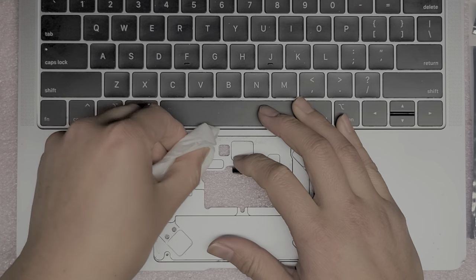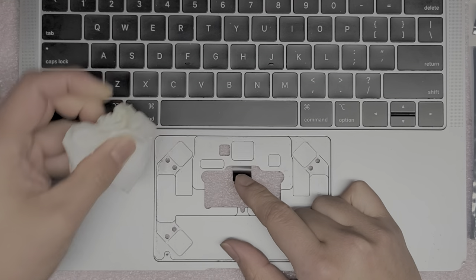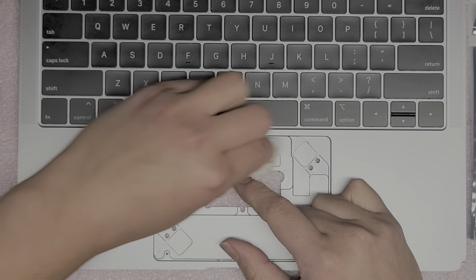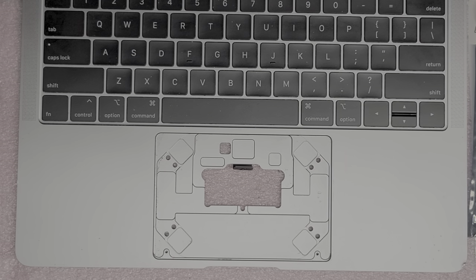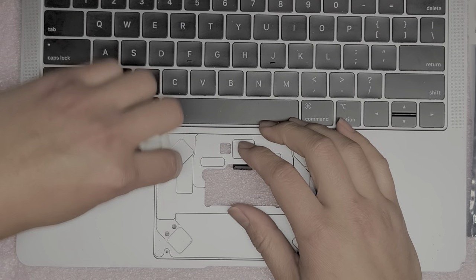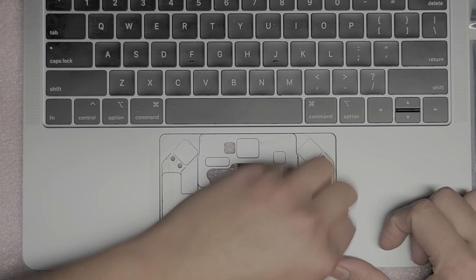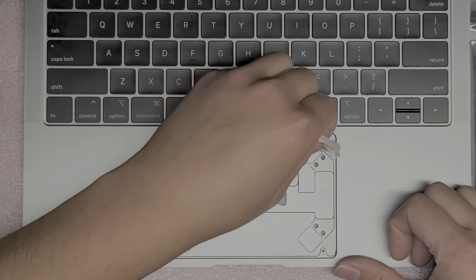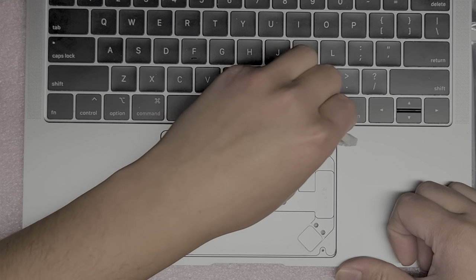You have to wipe it, then dry it off, then wipe it again to make sure you get all the sticky residue out. If you don't get all that sticky residue out, when you put it back together it'll feel fine for a little bit, and then once it starts drying out completely again it's going to be sticky all over. So make sure we clean this really well, and hopefully I can plug in that other trackpad from here so I don't have to completely disassemble the whole thing.